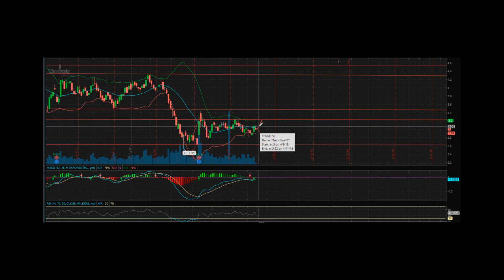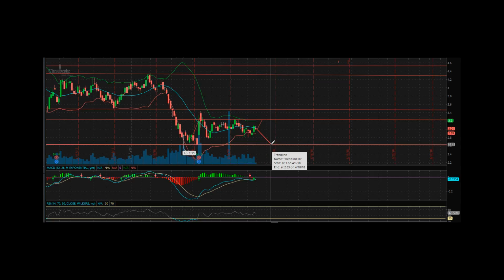So let's just say you want to make 10 cents per share. Well, if it's uptrending, that would be great. But like I said, you have a lot of potential for it to downtrend down here to the 263 range. And so that's where you need to be very disciplined on your risk management. And you should only be willing to lose 5 cents per share if 10 cents per share was your goal.